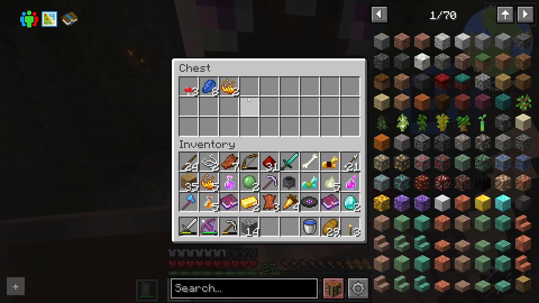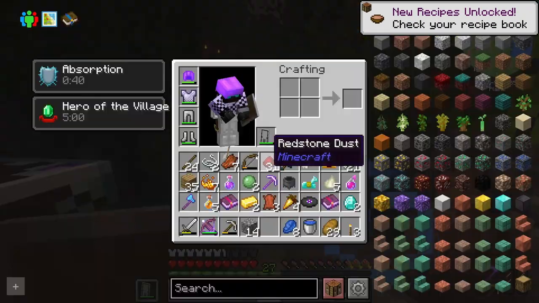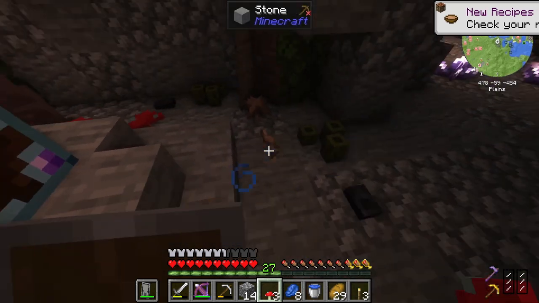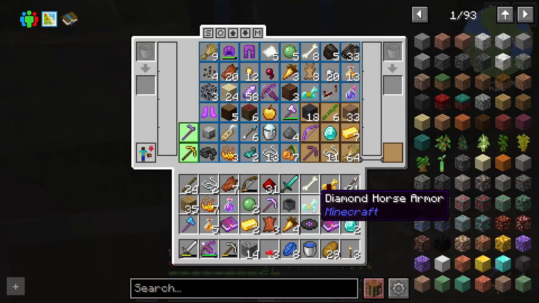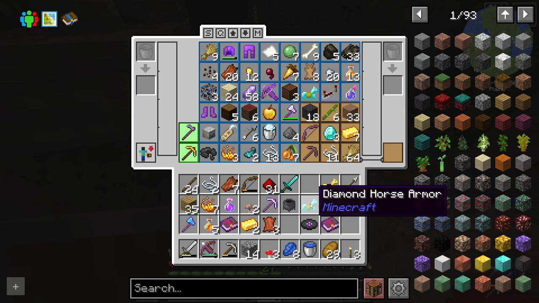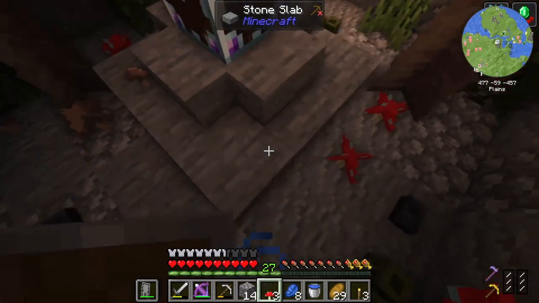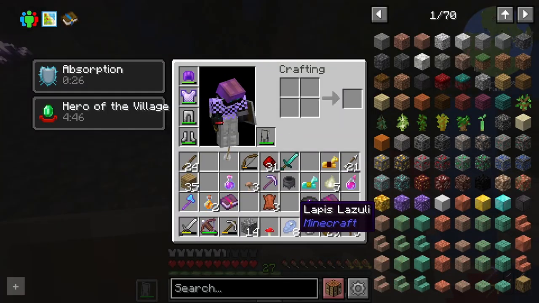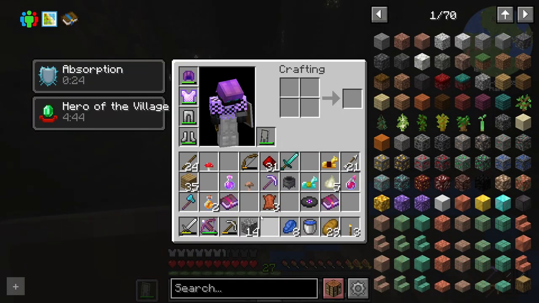Very worried that some of this is going to be trapped. Don't really need the mushroom. Actually, that just reminded me, with that recipe unlock, mushroom stew is obviously something that we can go ahead and make. Oh, I don't need that many mushrooms, really. Ideally, I just need those.